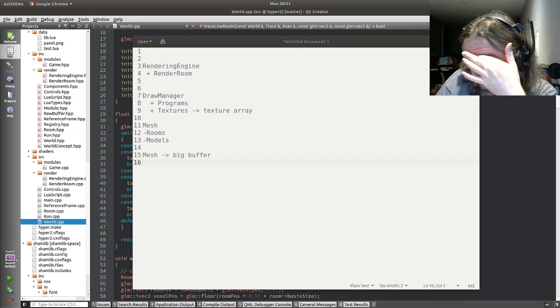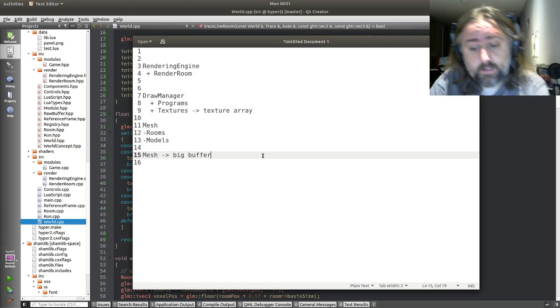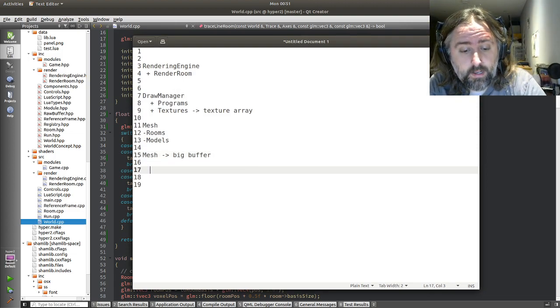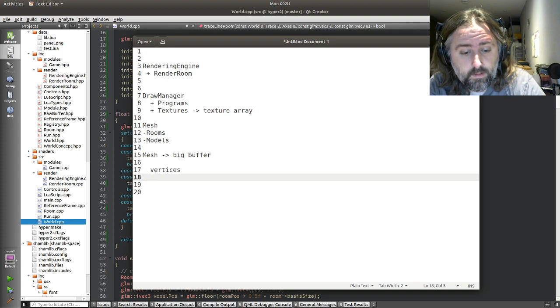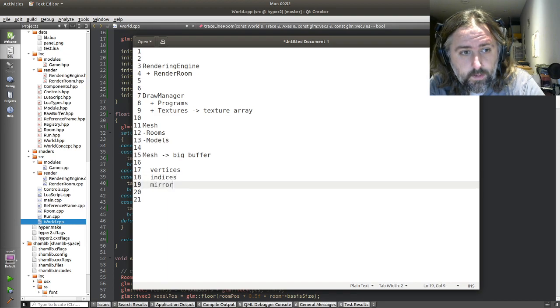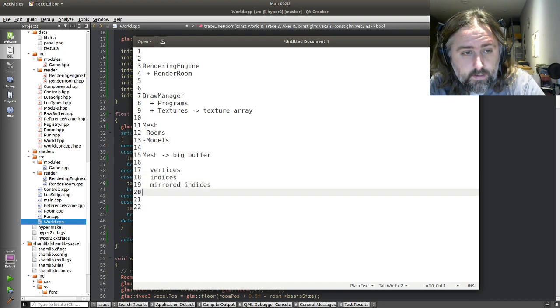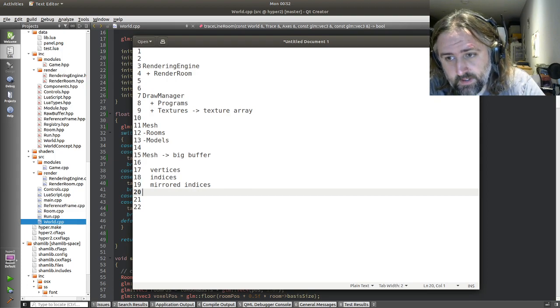But my basic idea is you make a mesh, you have all the vertices, then you also have the indexes for the vertices, and then you also have the mirrored indices. So every mesh that gets built will get built in both an ordinary form and a flip form.